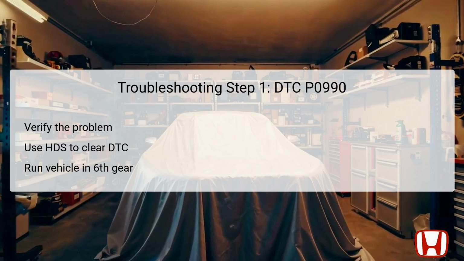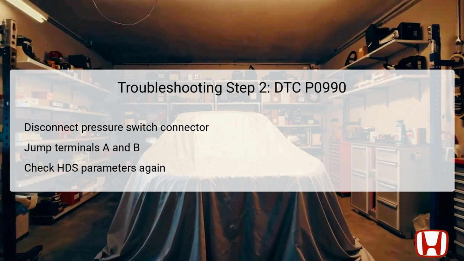After disabling the VSA, run the vehicle in 6th gear and use the HDS to check the parameters, specifically the 6th pressure switch status, to see if the conditions match expected thresholds. If the current conditions align with the thresholds, an intermittent failure without any additional issues is likely present, suggesting further checks on connections may be needed. If they do not match, the failure is confirmed, and additional troubleshooting steps are warranted.